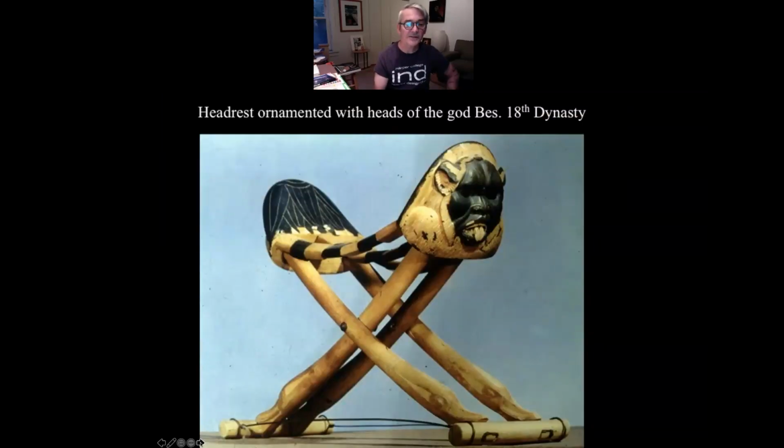All right, headrest. This is an interesting little unique piece that was designed and decorated that comes from Egypt. The pharaohs and other nobility had very stylized headdresses, wigs that they didn't want to mess up. When they would sleep, they would rest their head in these. This is actually pretty small, but they would have this headrest to rest their head on, basically so that their head wouldn't move. It does not seem comfortable to me.